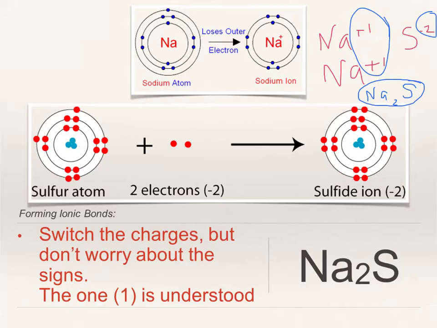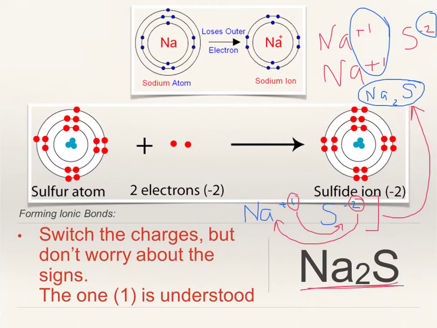A really easy trick here is to think of it this way. I'm going to write this a little bit further down. I've got Na, again with a +1, sulfur with a -2. The easy thing to do is take the number of the charge and switch the places for the subscript. So the 1 from the Na is going to go next to the S, and the 2 from the S is going to go next to the Na. And when we have 1 as a subscript, we don't need to write it. So it ends up looking just like that, the compound that you see right there.